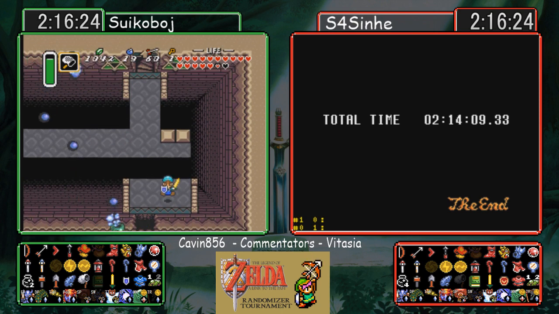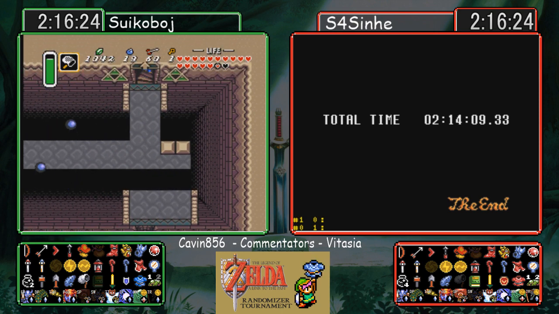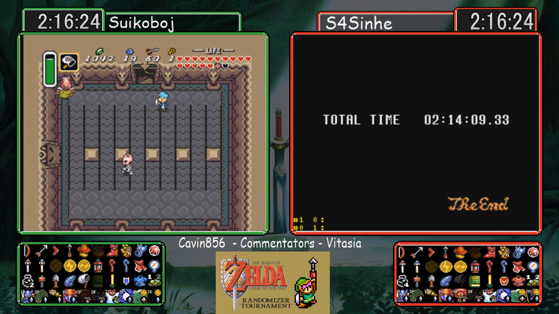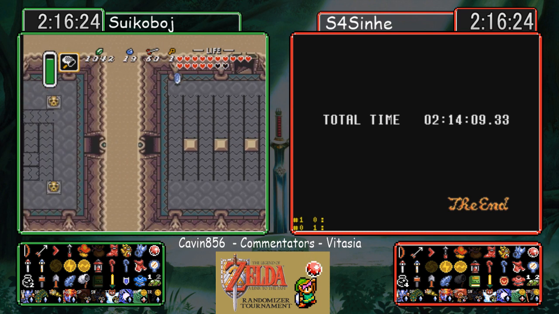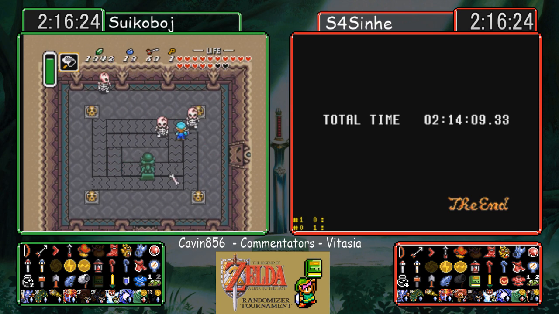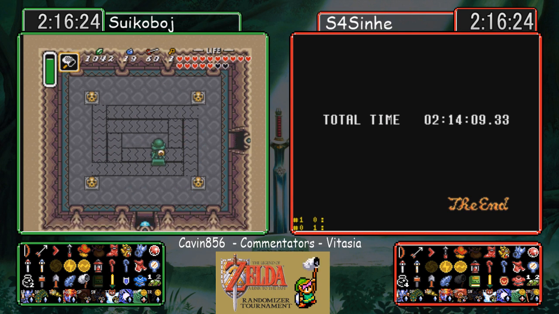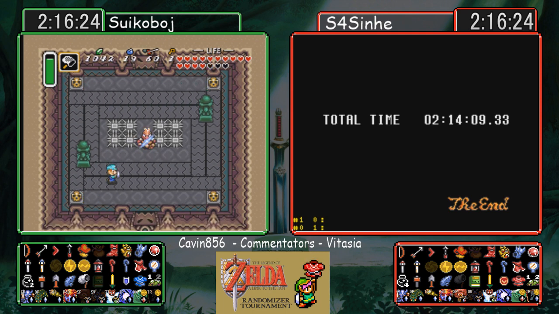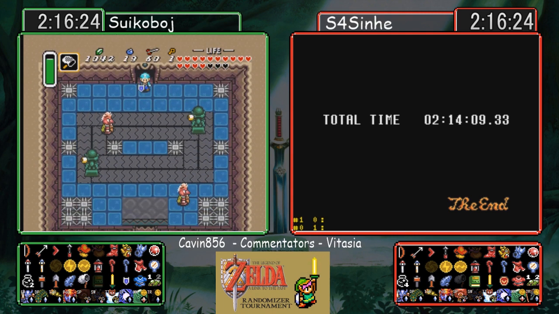Quasim, to answer your question, Suikoboj's timer is off because they both were using Sinhe's timer when we set everything up. So it stopped when Sinhe was done. Unfortunately, Suiko did not pick up the half magic, so he'll have to go through these rooms slightly slower, but still with the butter sword that will allow him to one-shot most of everything.